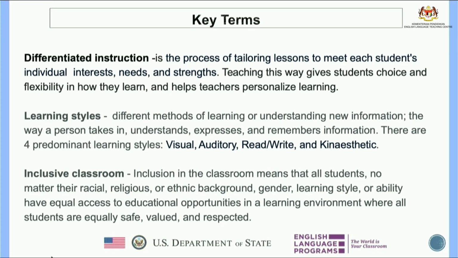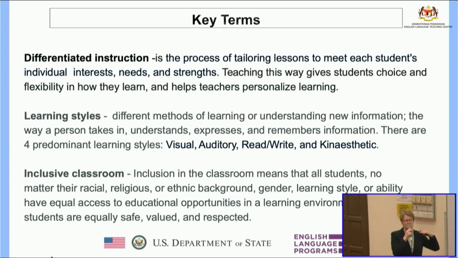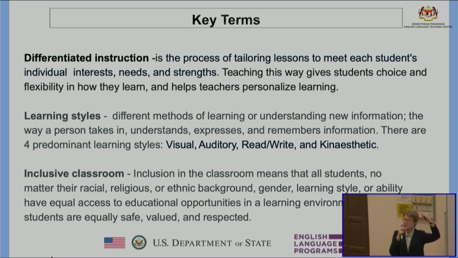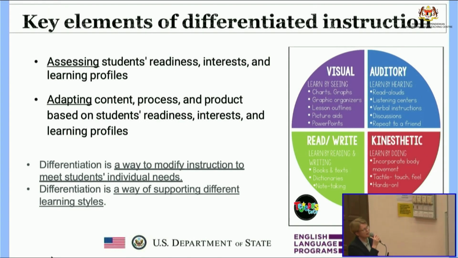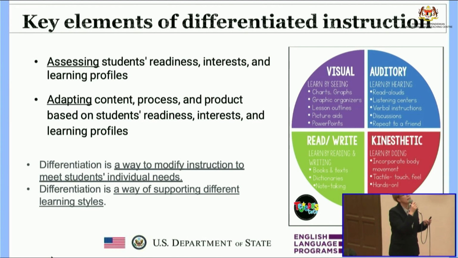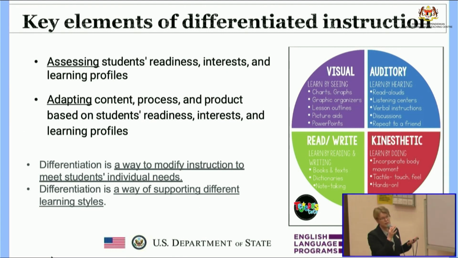Okay. As instructors, we want to create inclusive classrooms, right? So differentiated instruction is a way of helping to create inclusive classrooms. So inclusive classrooms means everybody belongs, everybody has equal access to educational opportunities, and has the ability to reach the outcomes. Okay, key elements in differentiated instruction include assessing students.